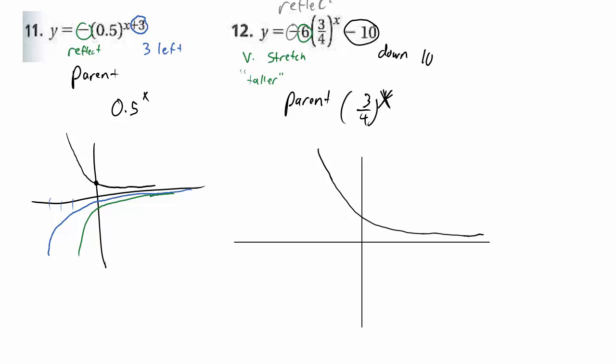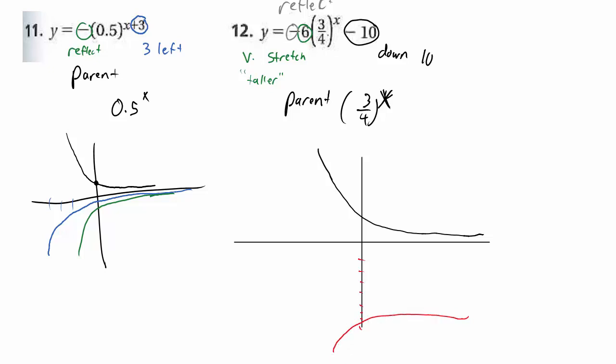But for the new function, I'll graph that in red. It's going to be shifted down by 10, so it's going to be way further down. Well, let me shift it down last because we've got to do order of operations. So first, multiply it by 6. So this thing is going to be a lot taller, because it's multiplied by 6. It's going to be steeper because of the 6. But then it's going to be upside down. And then it's going to be shifted down by 10. So it's going to be way down here. I'm running out of room, but this is what it will look like.